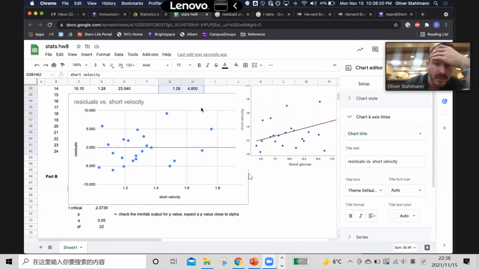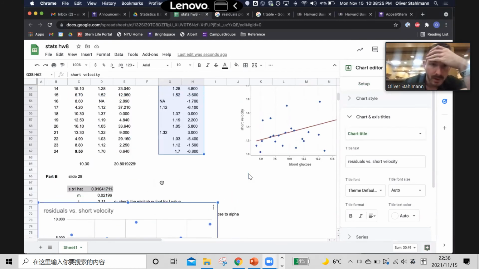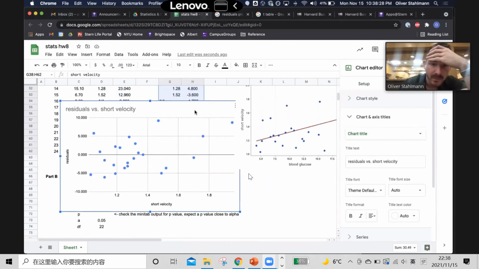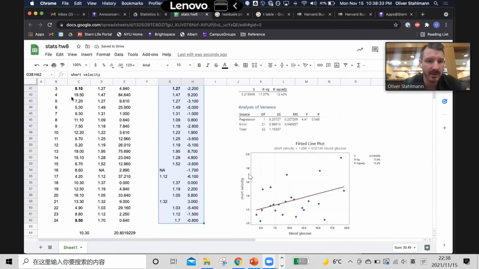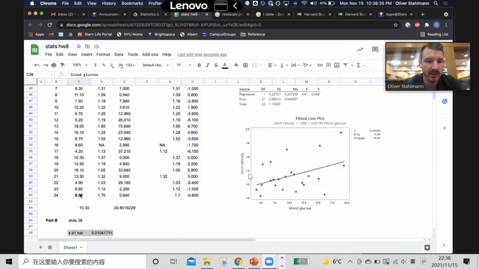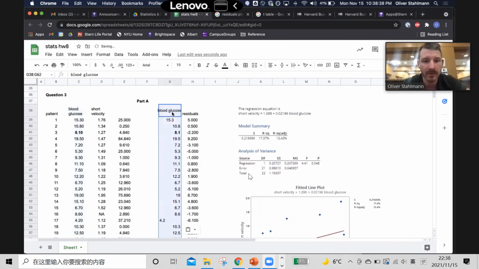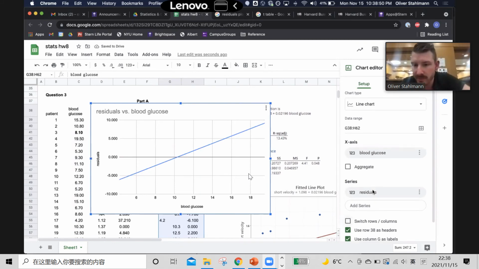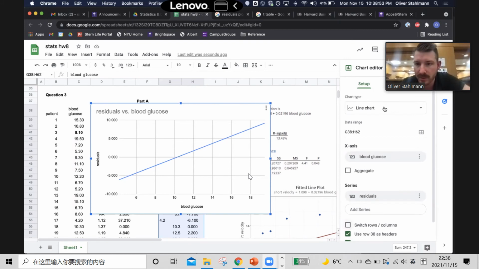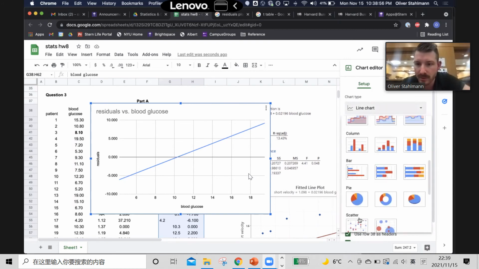So in this case, yes. Oh no, actually, never mind. We're close. It should actually be against the actual X value, so it should be against blood glucose. That's interesting. You're plotting the residuals against the actual value they came from. Of course, it comes up like this, and then we turn it into a scatter.